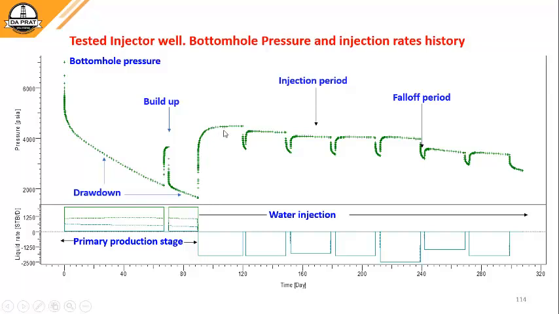So we start injecting, and just for the purpose of the course, I decided to stop injection and have a fall-off in different periods of time, like a monitoring. So down here you see the values of injection rates, which is quite constant, let's say. This is one a little bit bigger.